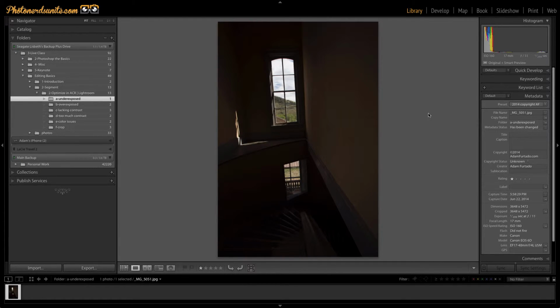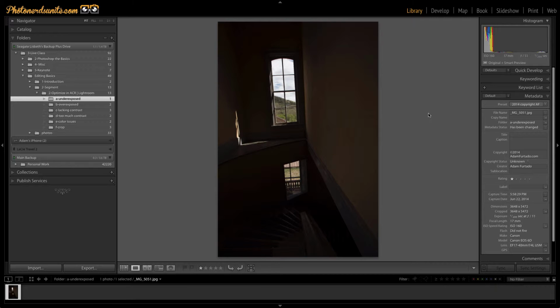So here we are inside the Lightroom module. I'm in the library mode. So when I look at this picture, the first thing I'm asking myself is, what's wrong with the picture? Well, clearly exposure is the problem. Now that's not to say that I don't want to fix color or do some creative edits, but this is one step at a time here. We're baby stepping our way through the process, and that's going to help us figure out what we need to fix and why. So we're starting with exposure.